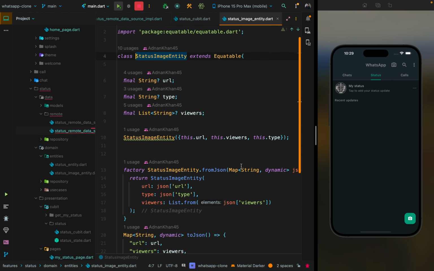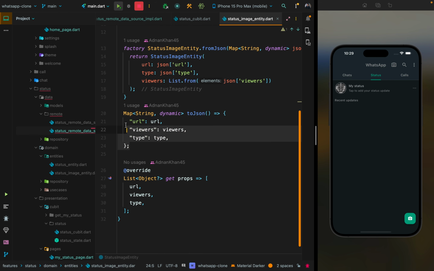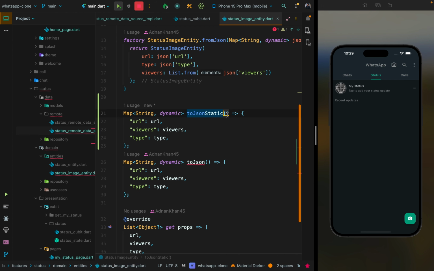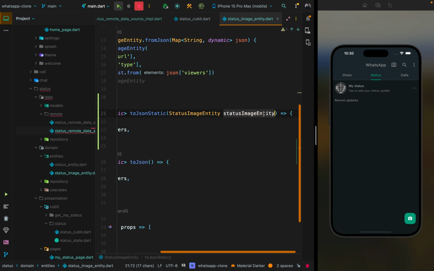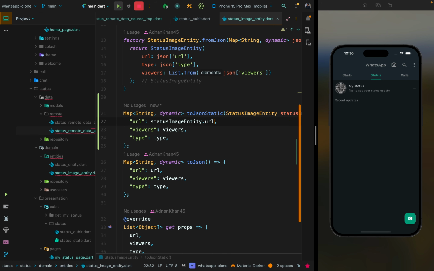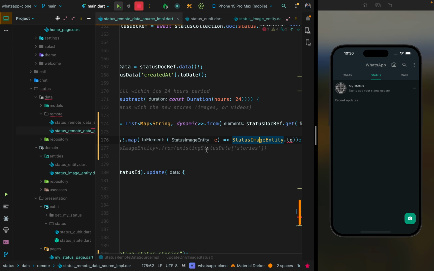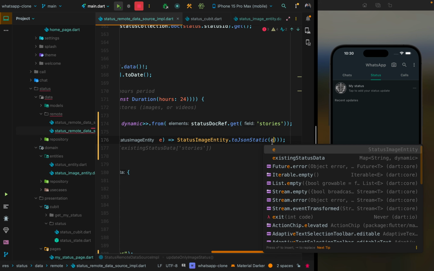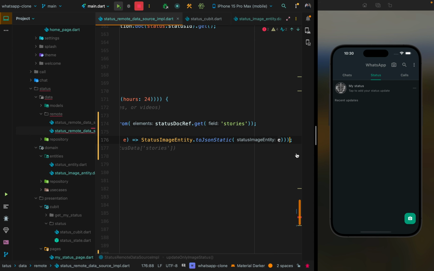We cannot call the method like this, so we can make a static method in here, toJsonStatic. This is going to accept the status image entity, and the status image entity URL will be the URL, viewers will be the viewers, and the type will be the type, and it is going to be a static method so that we can call it directly in here, toJsonStatic, and the e will be passed in here for the conversion, and that's it.